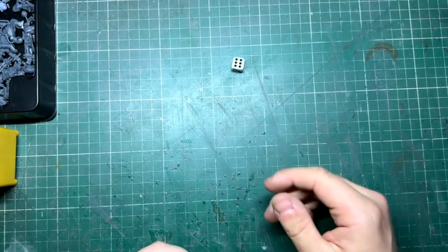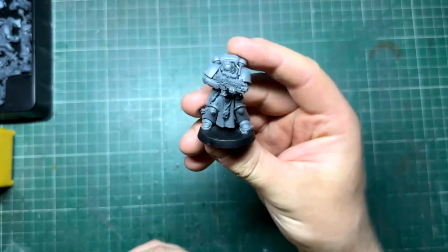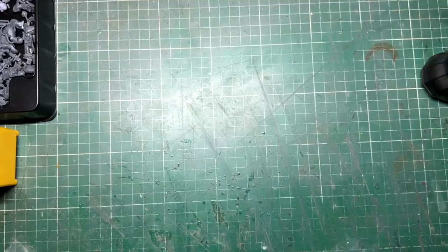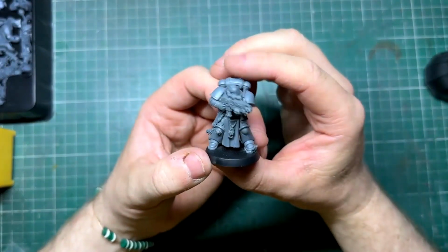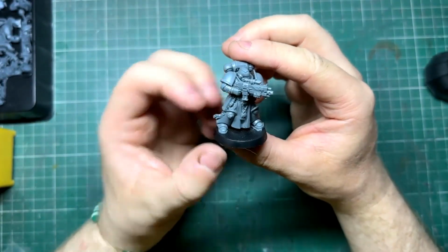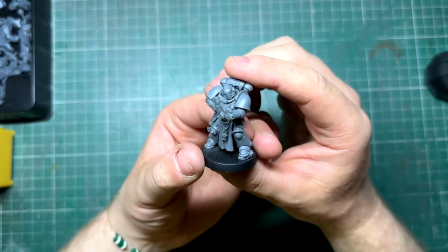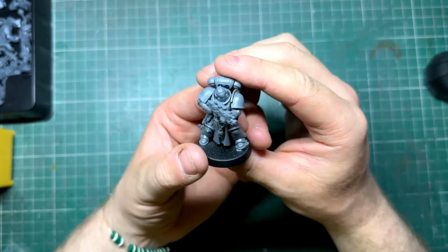So let's pick our next one. We'll do D3. We'll just pick this guy. This is a standard kind of generic looking fella, but there's still some bits we can do with him. Obviously, the pose I'm not going to bother changing, and if there are any extra little bits that I can put around his waist, I'll do that later on towards the end.